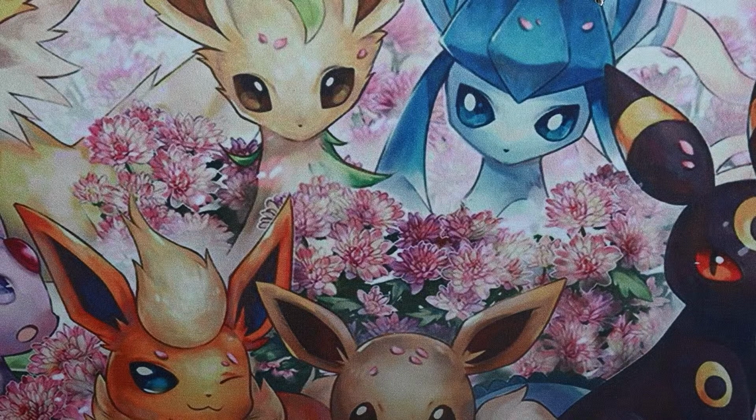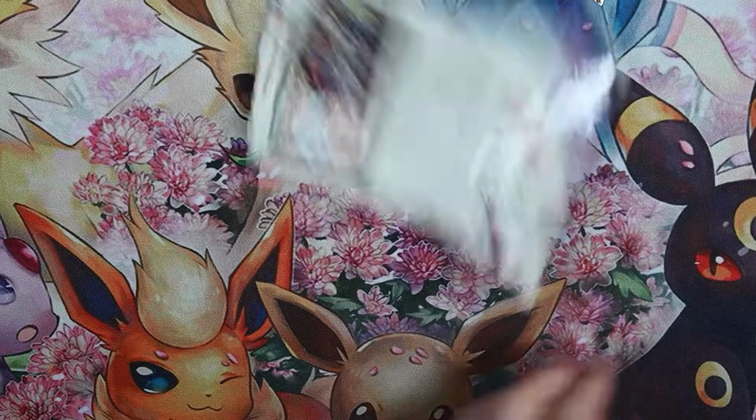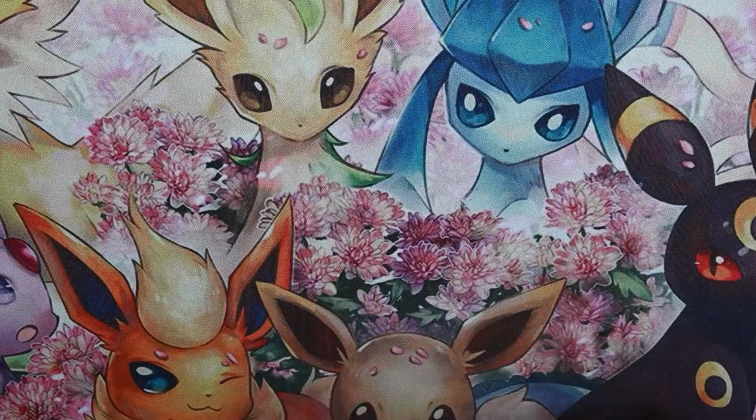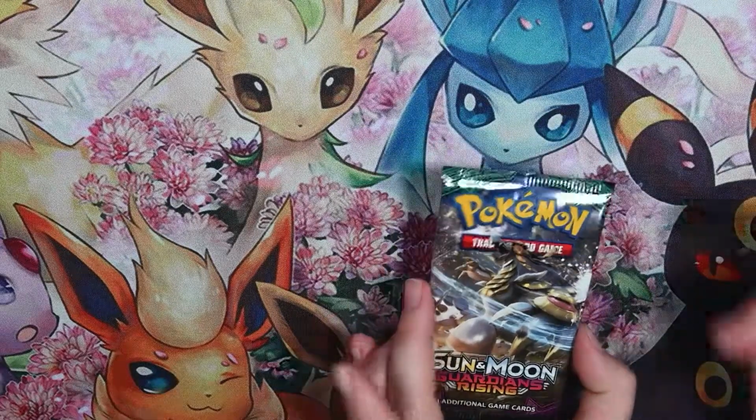That's Princess Pecan. She does what she wants. Uh-huh. Oh. Ninetales pack art before I forget to. You're just gonna throw it all across the room before you open it. Yes.